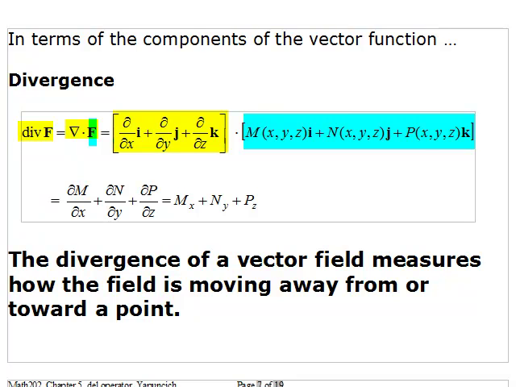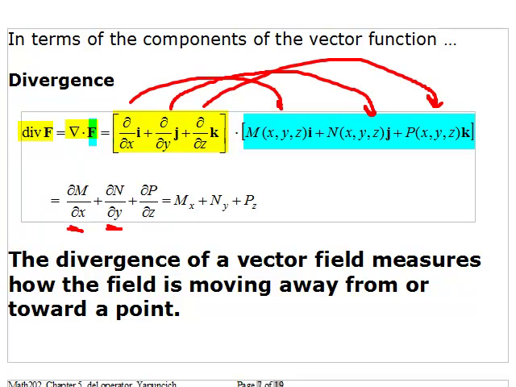But as you know how to apply a dot product, the i's go together, so you end up with a partial of m with respect to x. Then the two j components go together, so you've got partial of n with respect to y. Then you're taking the k components together, and you get the partial of p with respect to z. To save room and make it easier, you can just write m and a subscript x for the partial of m with respect to x. So it's mx, ny, pz. And notice that is a scalar.